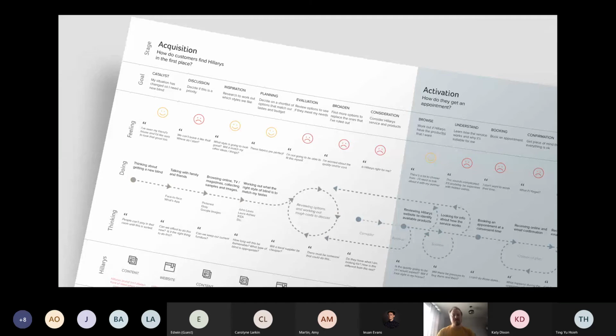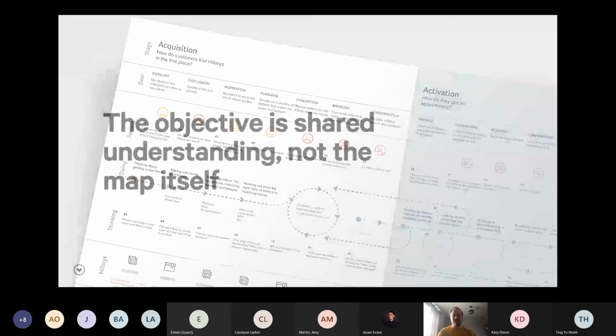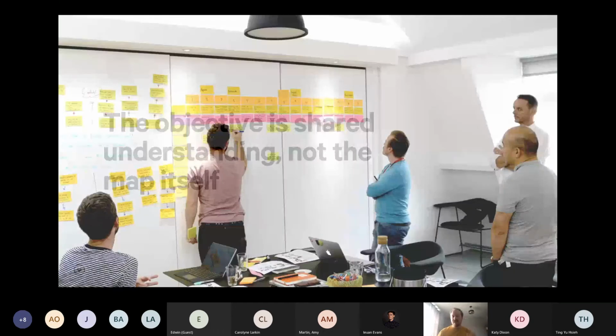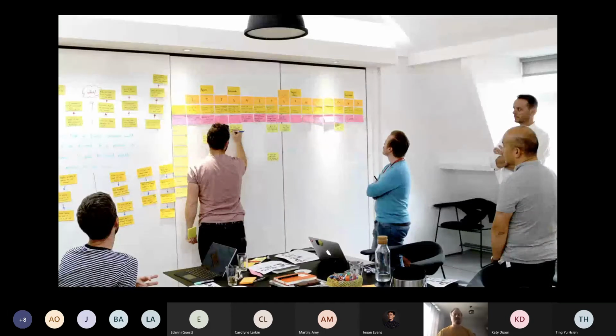But actually the objective of mapping really is not necessarily the output itself. It's the process of shared understanding. It's the insight that you gain from it. So often you might say, oh, we need a map, we're going to charge for a map, or we're going to make a map. And it's not the map that's the value. It's the work that you've done to have those insights, and the collaborative exercises, the conversations you've had, the shared understanding of the problem between you and the customer and the client, the partners. That's the important bit. The map's just the thing at the end that lets you refer back to it. So I think that's an important point to raise.